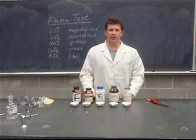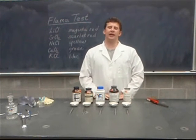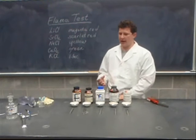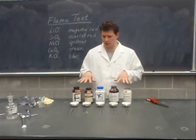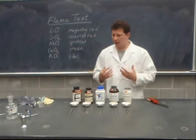Hello class, today we are going to be discussing the flame test. The flame test is a method to detect unknown metals. Today what we're going to do is use these known metals. You burn them in a gas and they're going to produce a color.